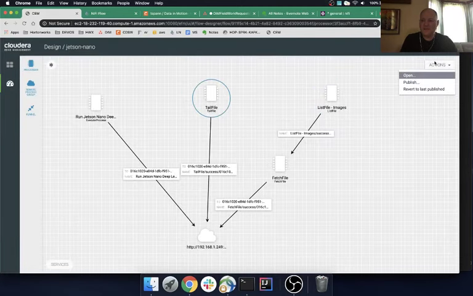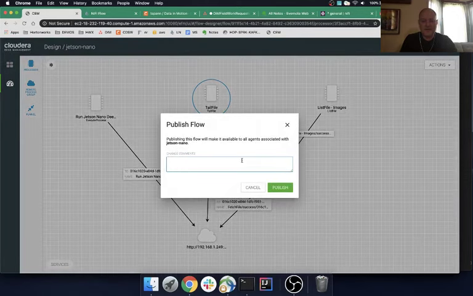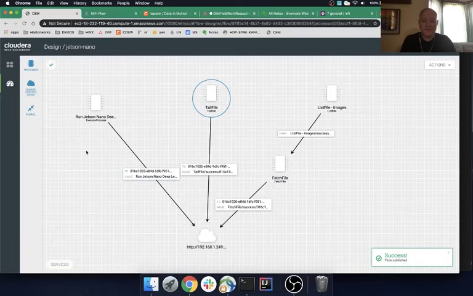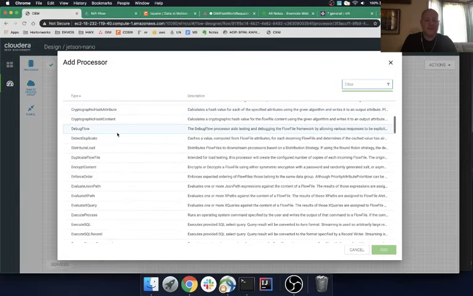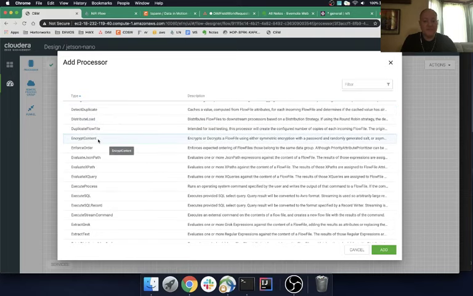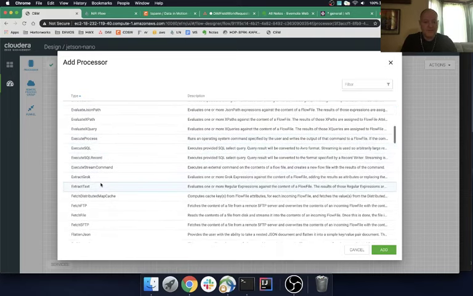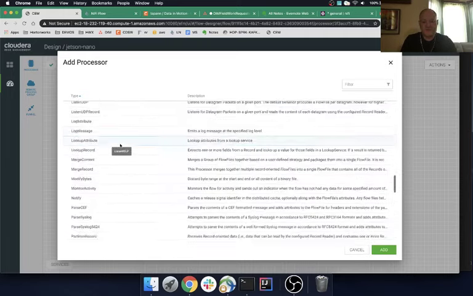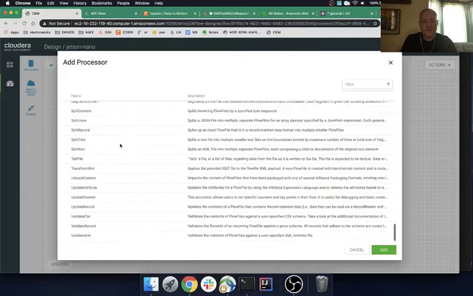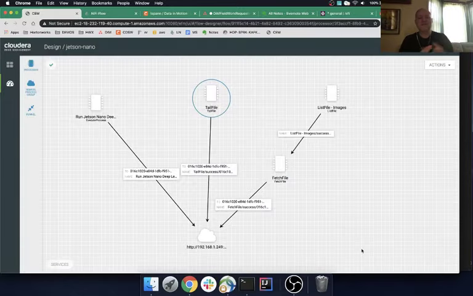It's very easy for us to publish this. I didn't make many changes, just moved things around. But we could change timings, add additional processors, and figure out what we want to do. Do we need to add some cryptographic hash attributes there? Do we need to encrypt this content? Do we need to call some other services, whether it's JSON, REST, or a bunch of different things? You can add more as need be, as these are just for the Java agent, using the standard NARs that we get in the regular NiFi distribution.